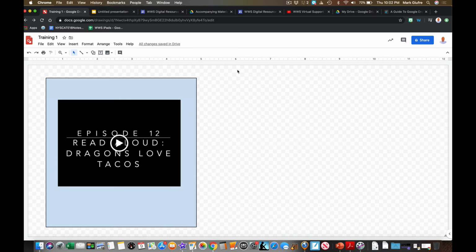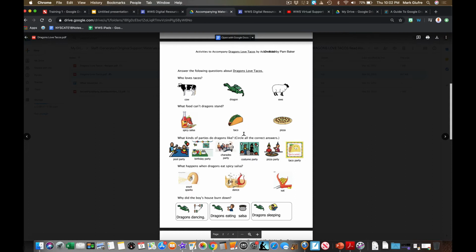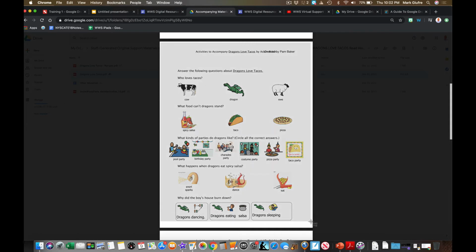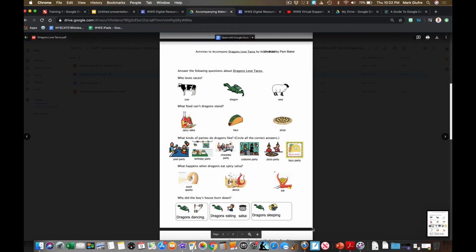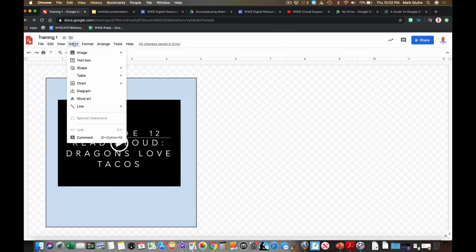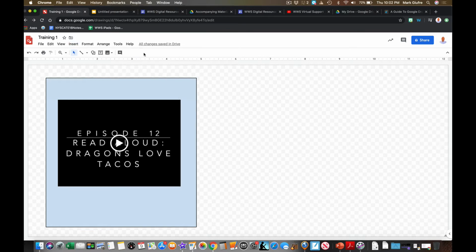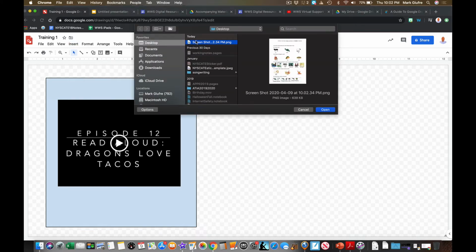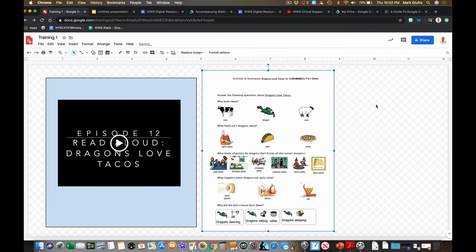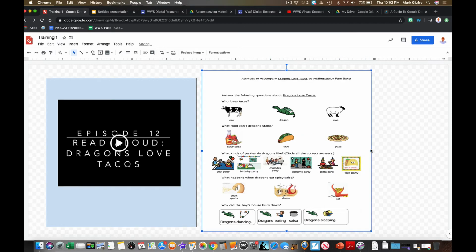Next, I'm going to add my worksheet. Now, just like you did in Google Slides, you find the worksheet that you want. Now I'm just taking this from Pam's activity she had. I'm going to Command-Shift-4 and do a screenshot of that. Then I'm going to go to Insert Image from my computer. So this is no different than we did in Google Slides.